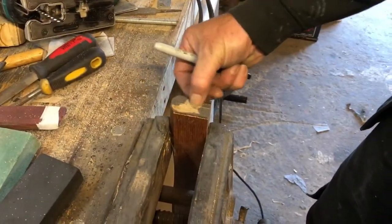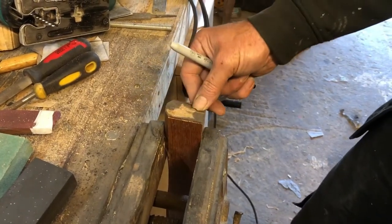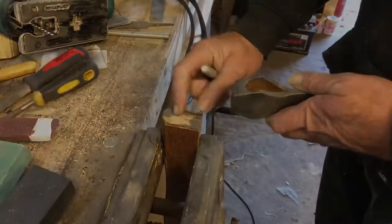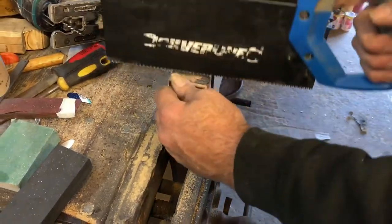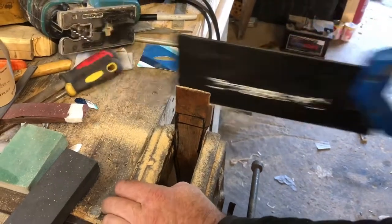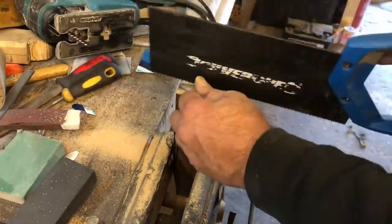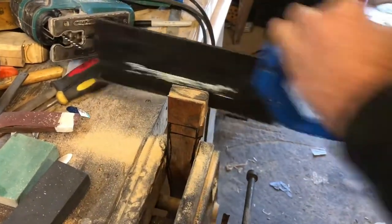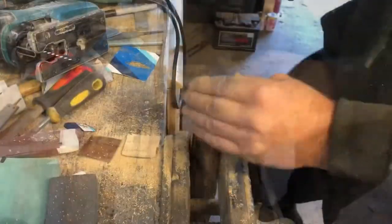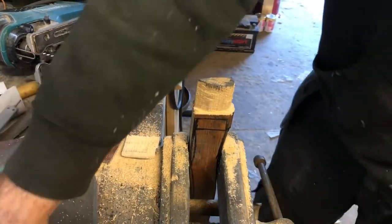Right, so I've got the center scribed over there out of my stock. My stock is 30 mil, so basically 15 mil down the center. And I've got to now get that profile onto there. So once I've got the profile, then I can square it off at the bottom to where I need it to be squared off at.